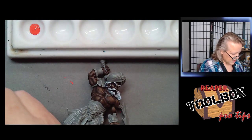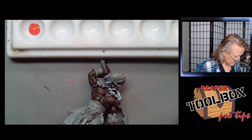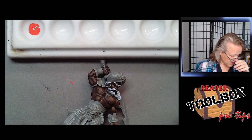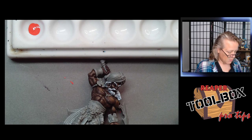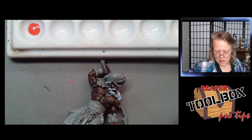So Lotus Orange is definitely a coral. It's got a fair amount of red in it, and it's got white. It has an orange shade yellow, which gives it slightly better coverage than if we'd gone with a greener yellow. But when you're building oranges, you usually want to go with an orange shade yellow anyway, for obvious reasons. I'm going to pop a drop of white in there.